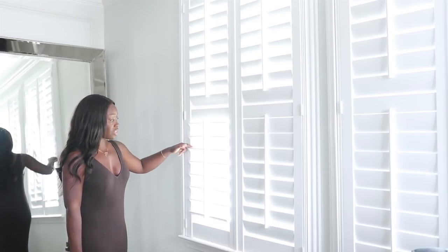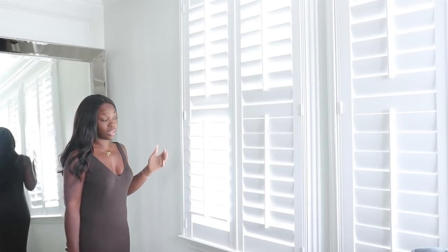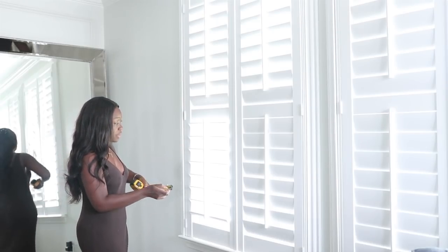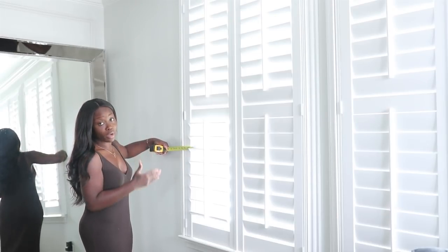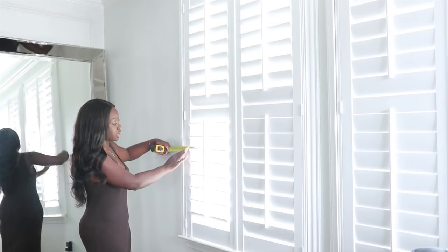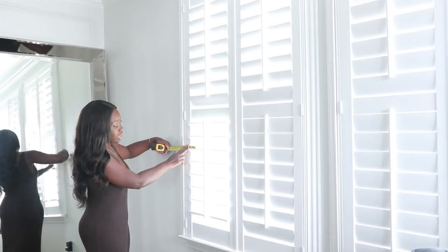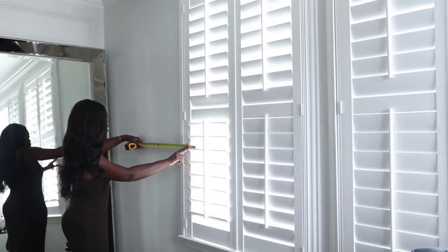So when you're measuring to find out how wide you're going to need the panels to be, you want to take the measuring tape and you want to go there. The reason is you want to cover that white part of the window with your drapery, which makes it look a lot more custom. So what I did is I went in on that 2 inches.